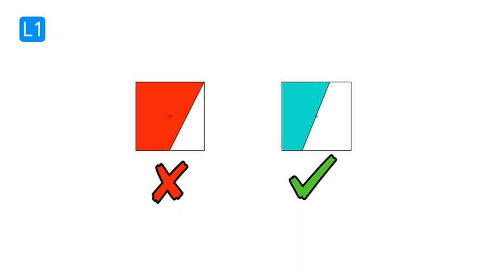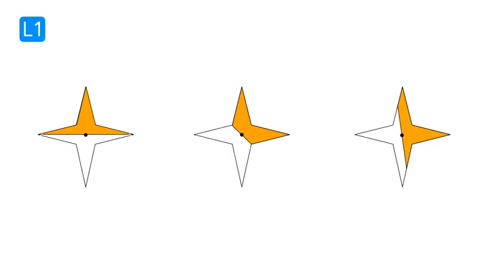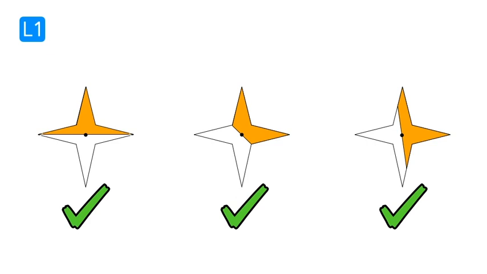But the more interesting question is, well, why? And this is because the line that's dissecting the shape doesn't go through the center of the shape in the red example, whereas in the turquoise one it does. And here's 3 more examples of cutting a shape into 2 parts. These are all halves as well, because the line that cuts them into 2 goes through the center. As a counterexample, this one is not a half, and you can see that the dissecting line doesn't go through the center point.